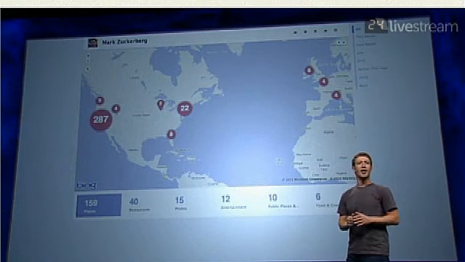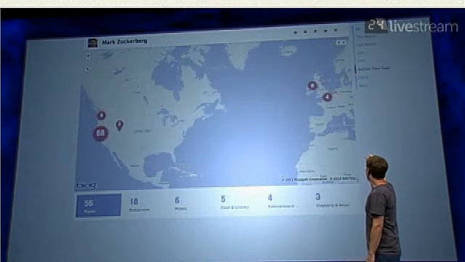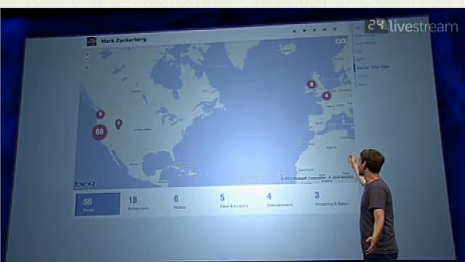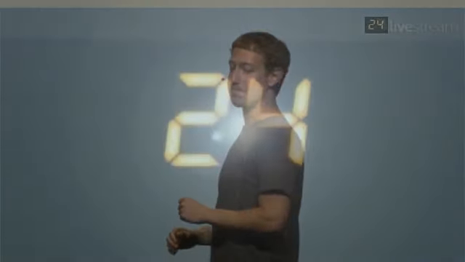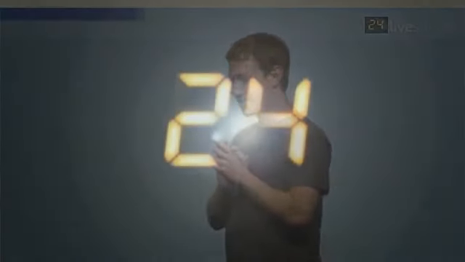It's all right there. And you can use the timeline slider on the right to see where you were in a period. This is earlier this year. And you can go all the way back to where you were born. It's pretty cool. I'll show you more timeline views in a bit. That's just two of them. So that's the overview of how you see all of your stories on timeline.